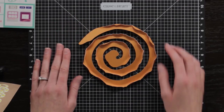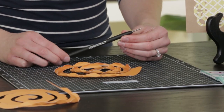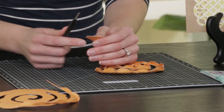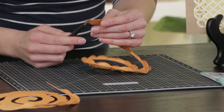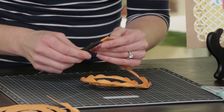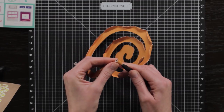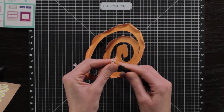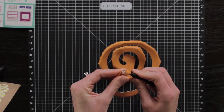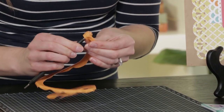After you've rolled the edges like so, you take your piece and your handy quilling tool right here. I'm going to use the longer edge of this tool because it seems to work better for me. I start by placing the very tip, the outer edge, in my quilling tool, and you start by rolling it inward. Like I said, it might rip a little bit, and that's totally okay. Roll it just like so. There's a little rip right there. It gives it some dimension. And you take it little by little. I like to smash in the corners a little bit. If you want it to be more wide and open, go ahead and leave it loose. But you're going to roll the entire thing just like this.